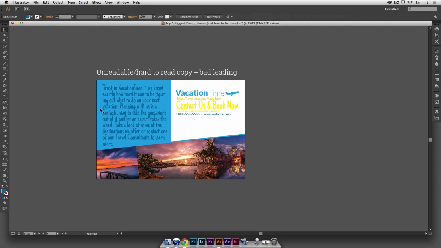And you can see here, I've seen this quite a bit as well, where you have text that's either yellow or some very light color, and it's just hard to read. Sometimes I see black or white text over an image, and there's so much contrast in the back, making it really hard to read. So the readability of your text is really, really important, and one of the rules that gets violated quite a bit.